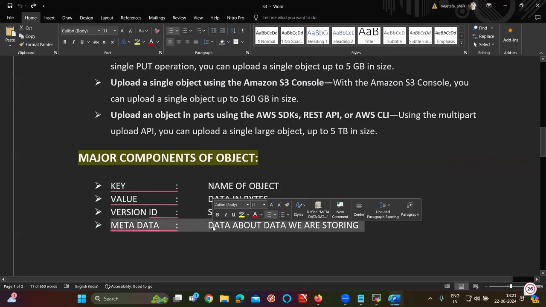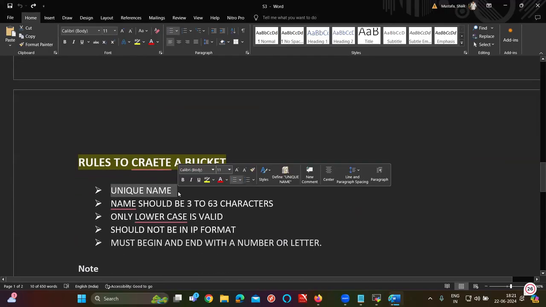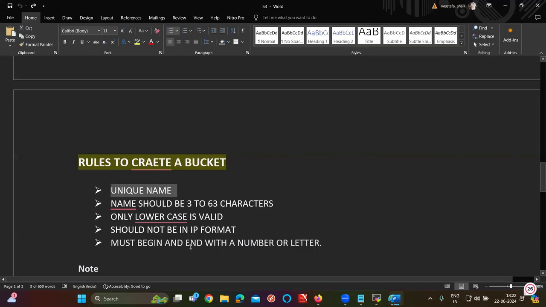And the last one will be the metadata. So coming to the rules here, basically, if you want to create a bucket, the name should be unique. That means across AWS global accounts, for example, if an AWS account is used by 1 crore people, and I give a name, the name should be unique out of these 1 crore accounts. For example, if Anirudh gives a bucket name called Anirudh 123, I cannot reuse it. Of course, accounts are different, but it is not possible to use the same name. So it should be a unique name across the globe.